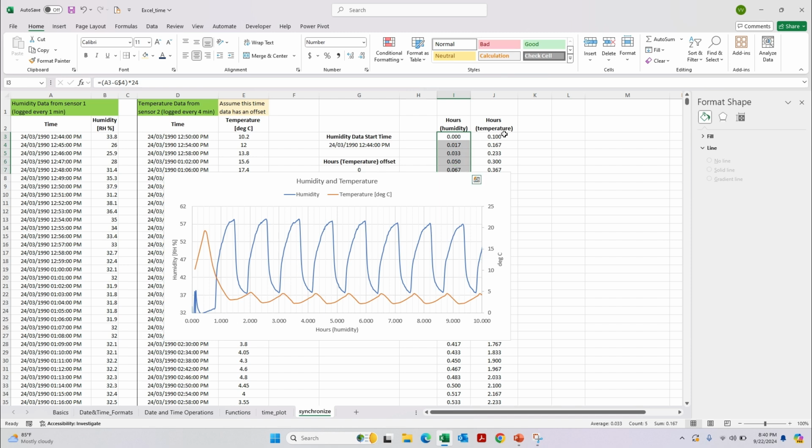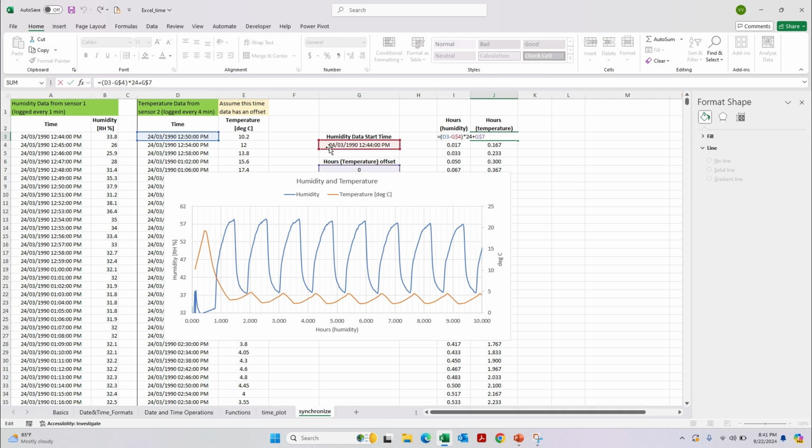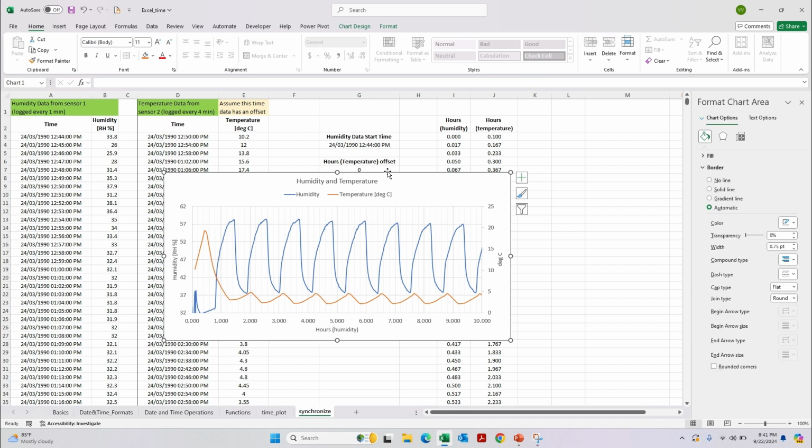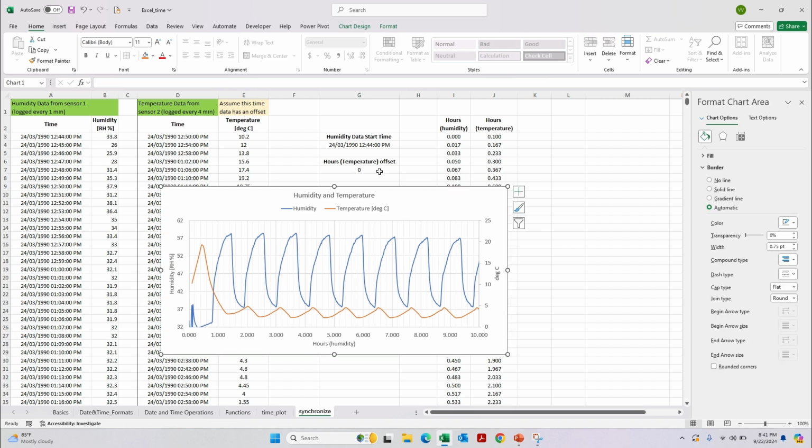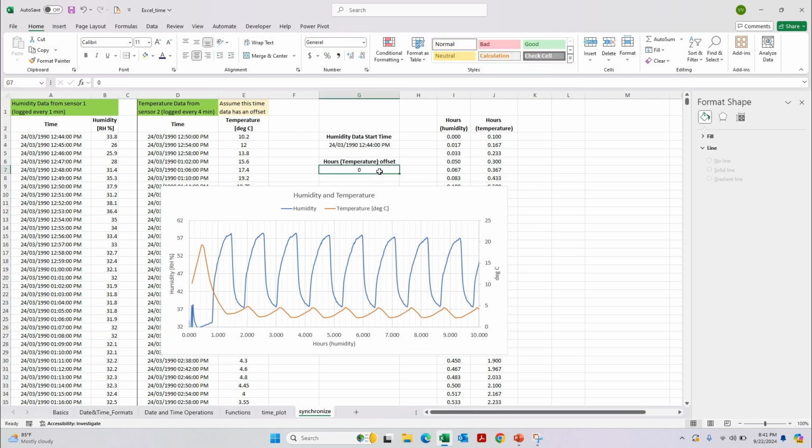For the second data set, create another hours chart, but try to add an offset value to it. So you're basically using the same time to create an hours chart, but you also have an added number, which is an offset. That offset is basically trying to figure out how much is the actual time difference between the two data sets.